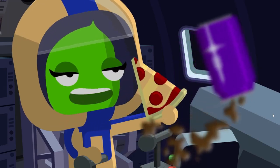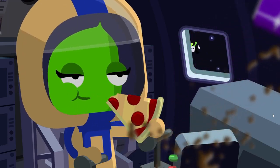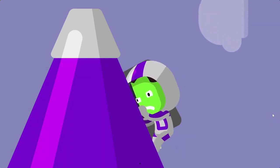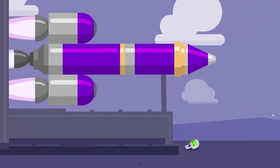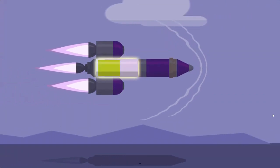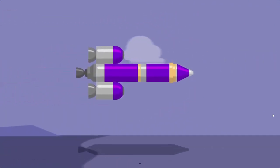If that object is a Kerbal, it's recommended you bring lots of snacks. So since your goal is to move horizontally at a high speed, why not launch sideways? Well, on Kerbin the atmosphere is like a thick soup — you'll waste a lot of fuel trying to fly through it horizontally.